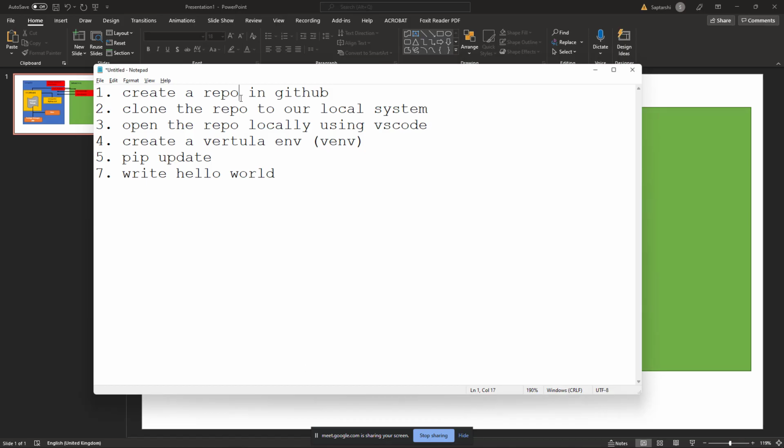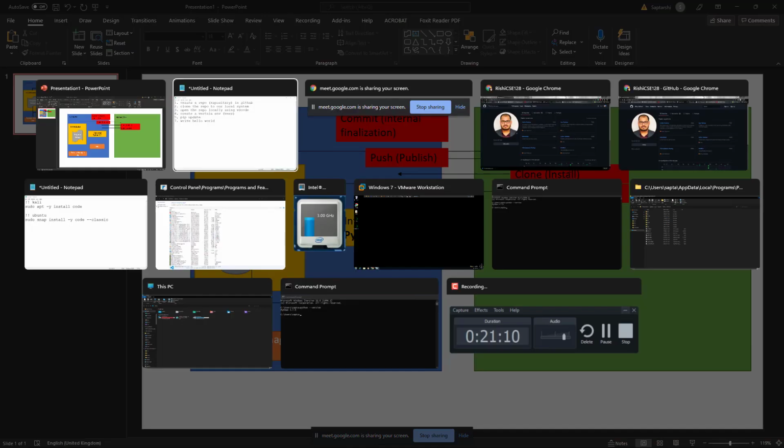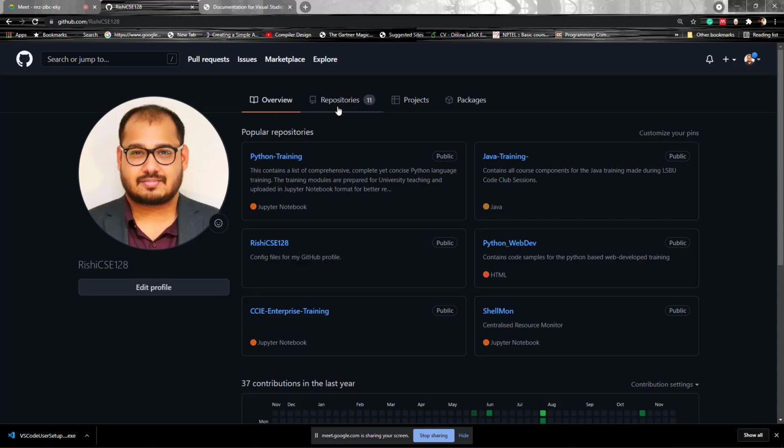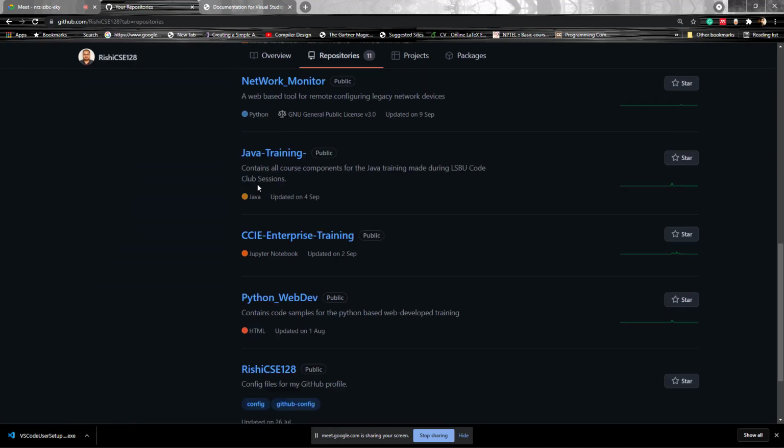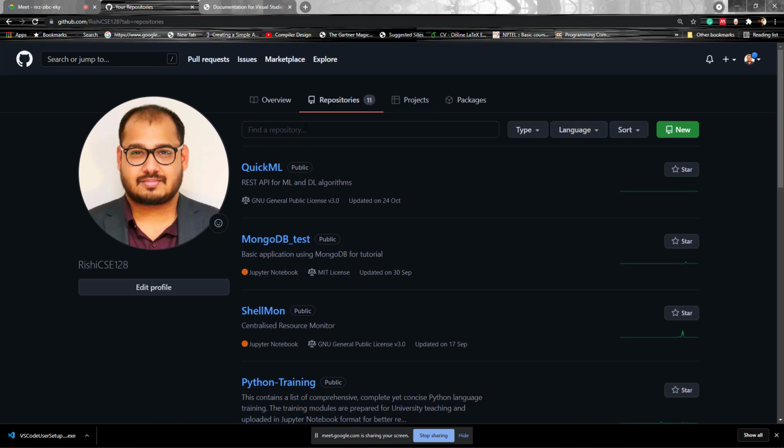So a repo stands for repository. A repository is a place where you put your programs. So if you go to my profile, you'll find there's a tab called repository. You won't find this value 11 in your case because it's a fresh account. And if you click that, it'll list a lot of existing repos. Obviously, this is not my professional profile. That's why I'm sharing this with you. Otherwise, there are a lot of other projects which are private, right? This profile I only use for teaching. So yeah, I can share this link with you guys.